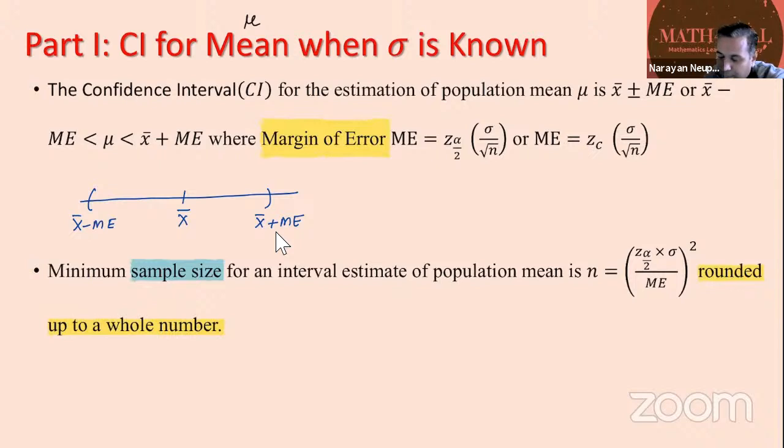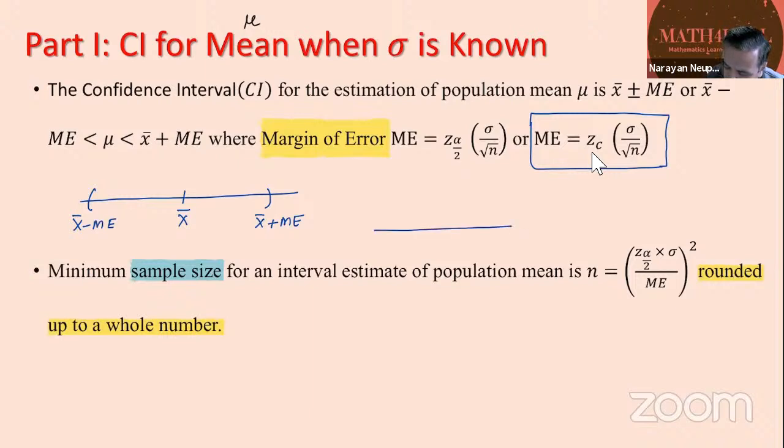And the formula to find the margin of error is this one here. Let me put a box around it. You can see margin of error is equal to Z sub C times sigma over square root of N. This Z sub C is the Z critical, the Z score, and because we have the subscript C, it is called the Z critical, but I'm going to tell you how we can find that. Sigma is the population standard deviation because that is known, and N is the sample size.